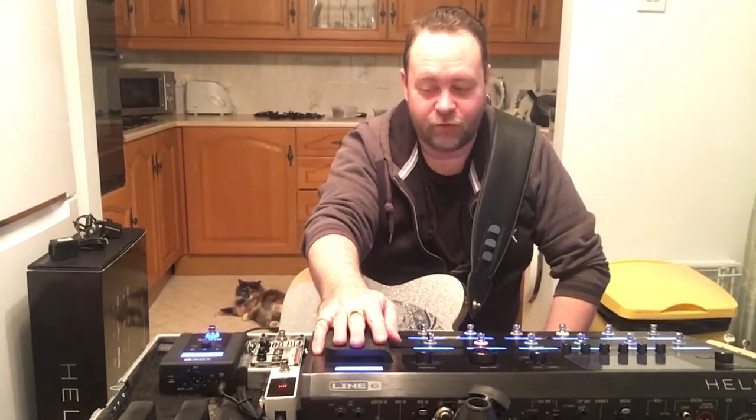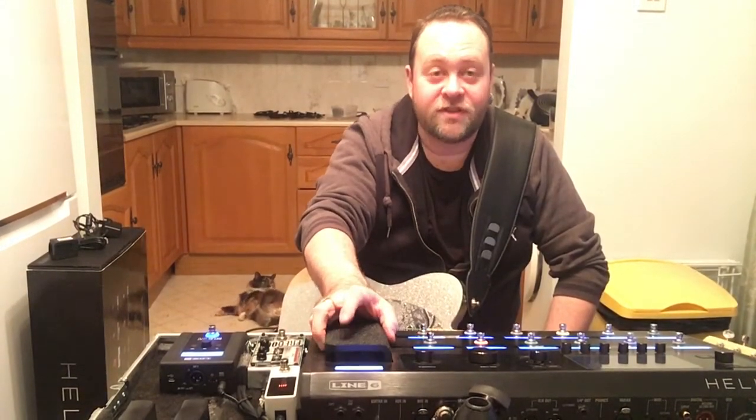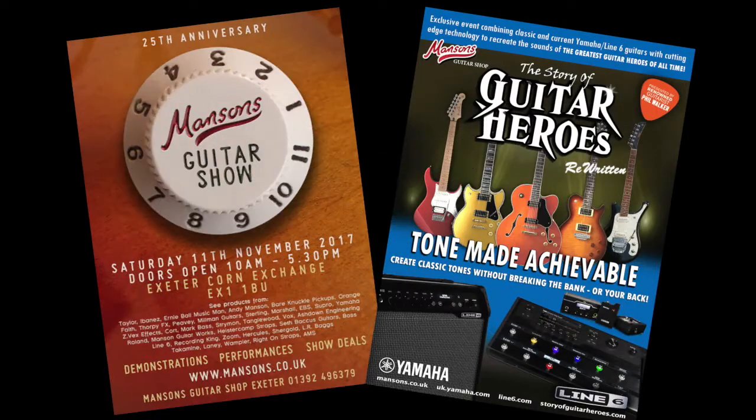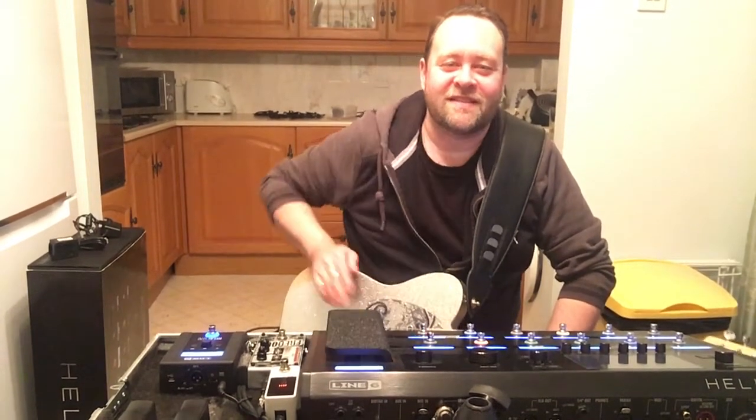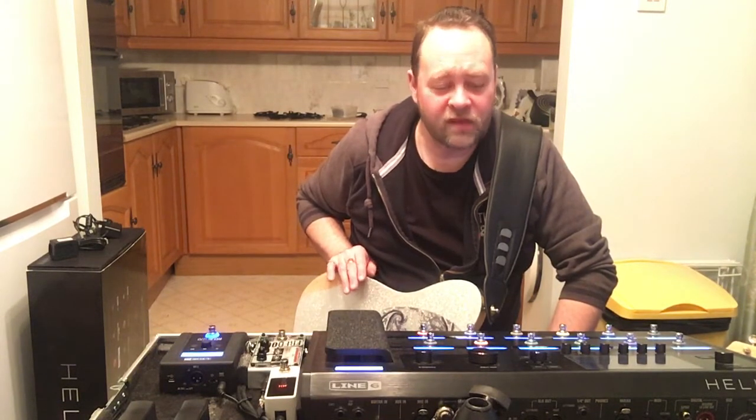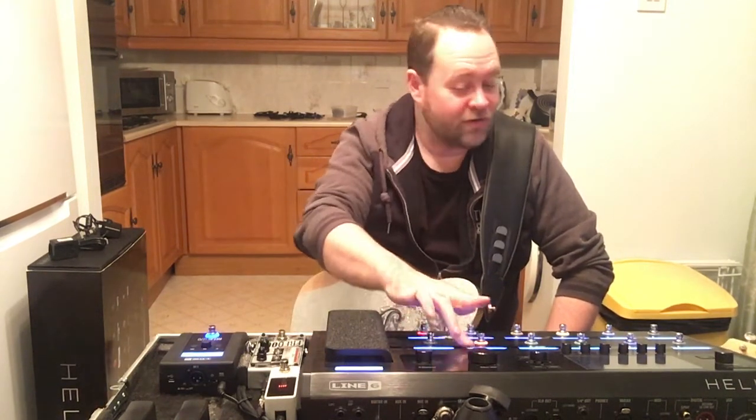Brilliant. So guys, if you want to hear this pedalboard, if you want to know what the Helix sounds like, you could check us out this weekend, because we're at the Manson's Guitar Show. That is the 11th of November. I know, it's February then. That's the 11th. The 11th of November. It's the Manson's Guitar Show, and we are there with Line 6 and Yamaha. So if you are there, please, please, please come along and see us. Say hello, and let us know what you think of the board. Hopefully it'll still be working by then.